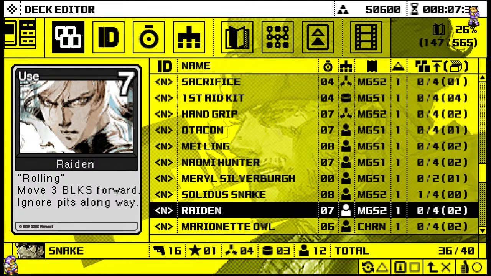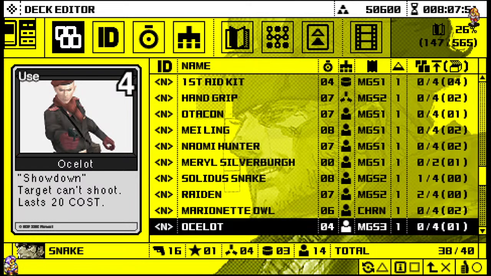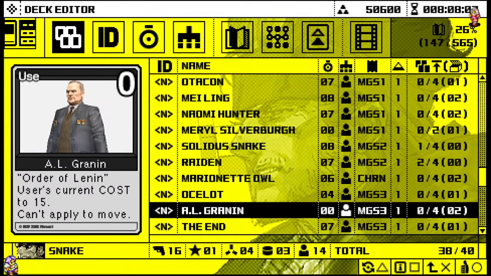Move 3 blocks forward, ignore hits along the way. I wonder if you can use this for knockdowns, because that was the purpose of the roll before. Interesting. Alright, well, we're going to chuck a couple of those in there. We got a couple slots left. Target can't shoot. Huh, alright. I'm gonna use that just to have it.